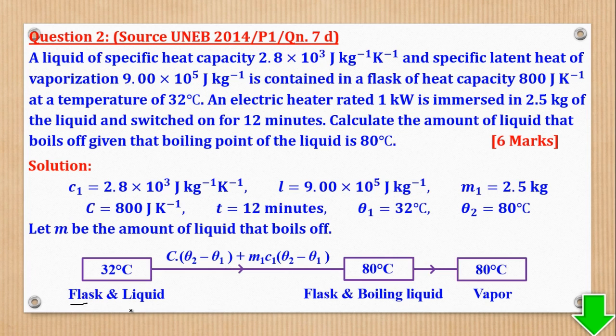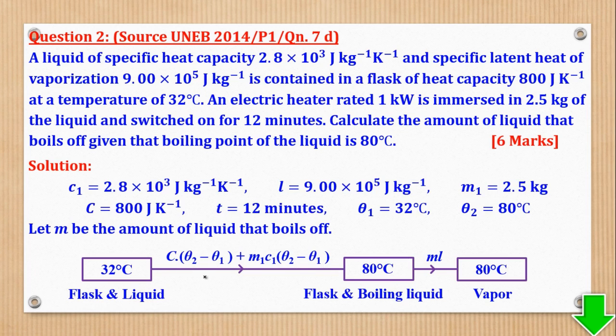But remember that we have two components. We have a flask and a liquid. Now a flask, it is C change in temperature because this C is heat capacity. Here for the liquid we have MC change in temperature because this small c is specific heat capacity. So in the previous video we looked at those two formulas, the formula of quantity of heat given heat capacity and the formula for quantity of heat given specific heat capacity. So I believe by now you are familiar with those formulas. Here there's no change in temperature, so it will be ML.